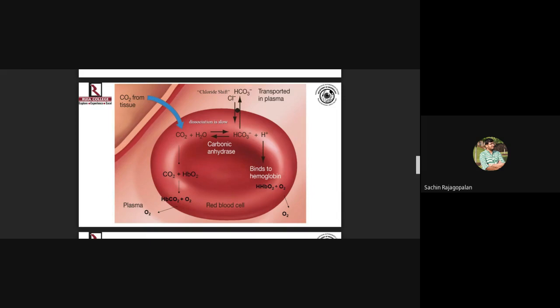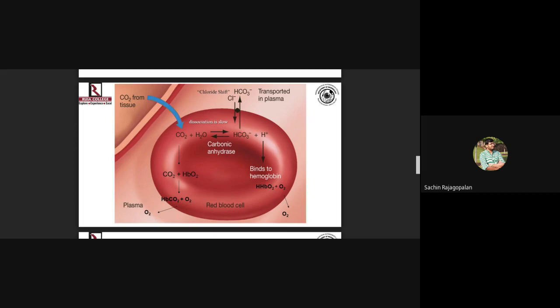That's how you get carbaminohemoglobin, which is a combination of carbon dioxide and hemoglobin. Some part of your carbon dioxide is carried in that format for exhalation purpose. Never do CO2 and oxygen travel as free molecules in your blood. Remember this. Never ever.